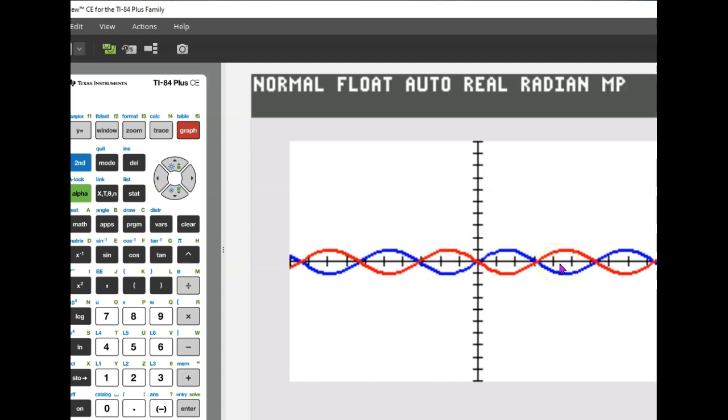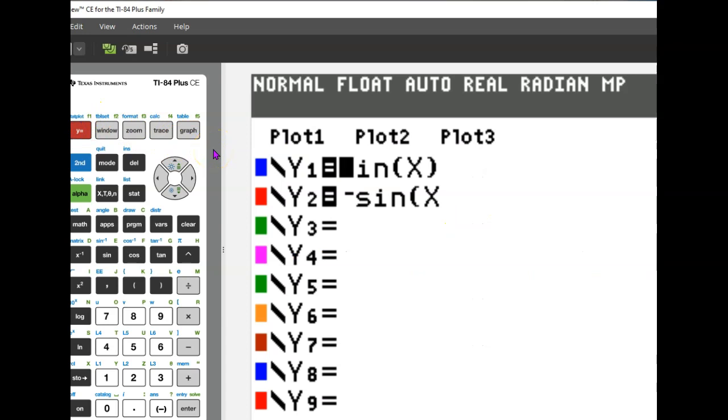Does that make sense? So I can say it starts at 0, it has a part that's down and a part that's up, and it ends at 0. That's one period of sine. It's not quite time to go yet, so just chill.